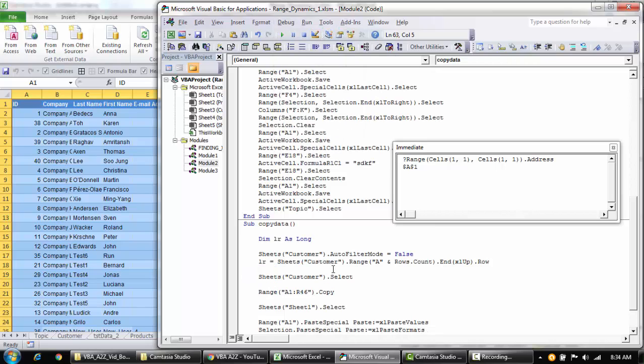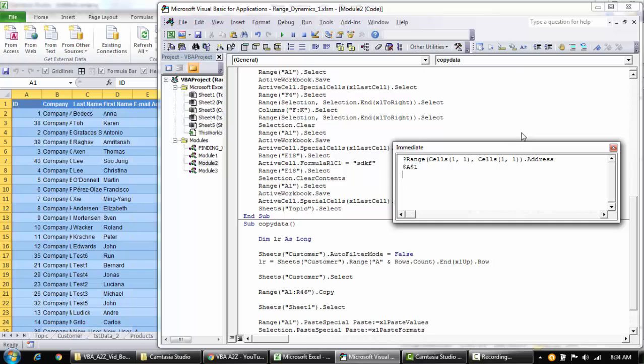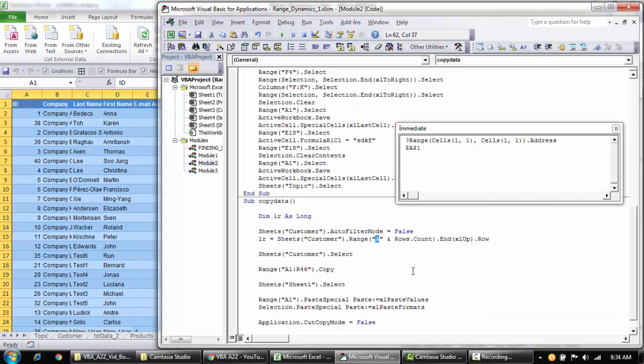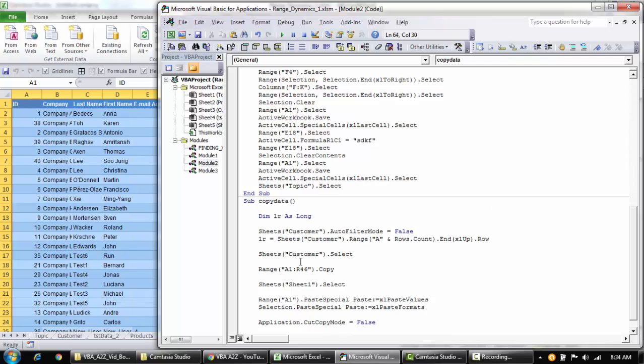Alright, so even if you put the LR here, you have to just make sure which particular tab it is referring to, which column it is using as a key to identify the last row. Plus you have to make changes here. So this 46 represents the row number, so I'm just gonna remove it and concatenate it with LR.